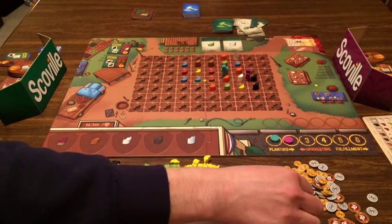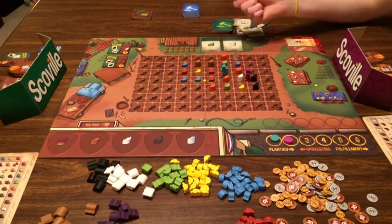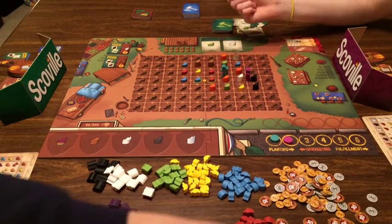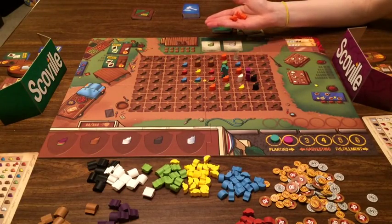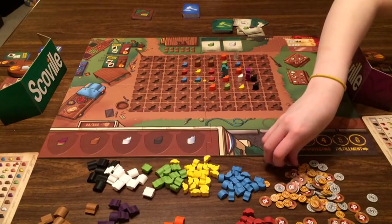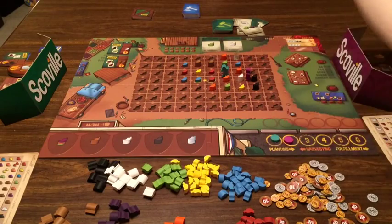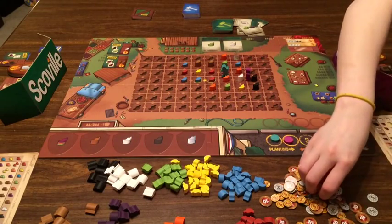Okay, I'm not doing anything in the market. I'm not going to be buying or making any chili, but I'm going to sell. So there's 1, 2, 3, 4, 5 orange, and I'm just doing 3. That's going to give you $6. $6 for me. I'm going to take that all in ones. 2, 3, 4, 5, 6.